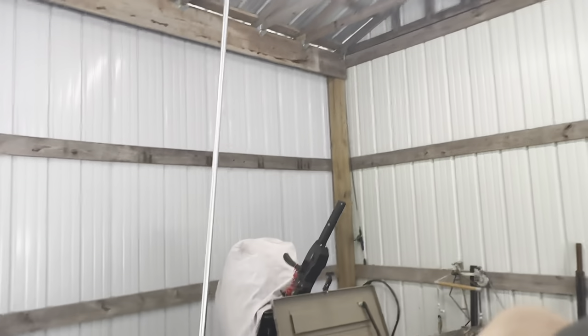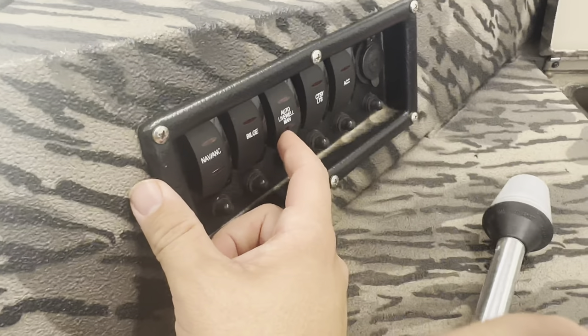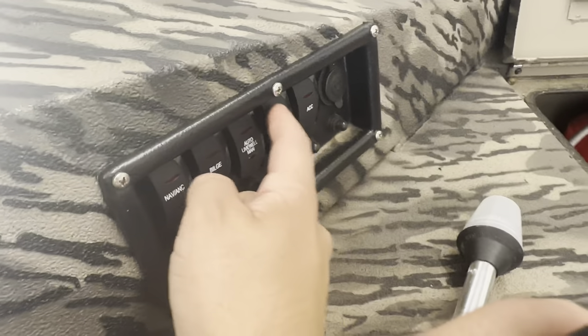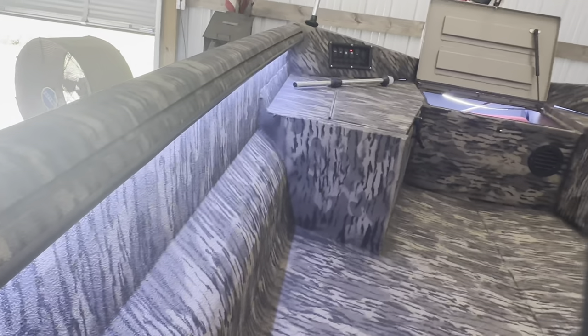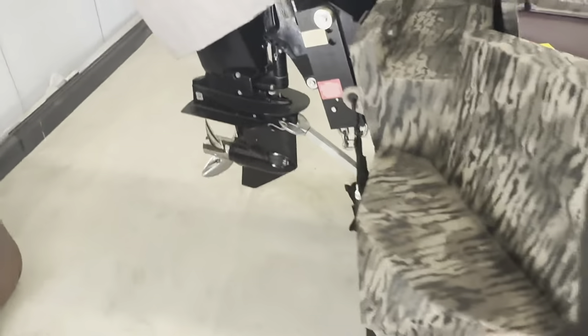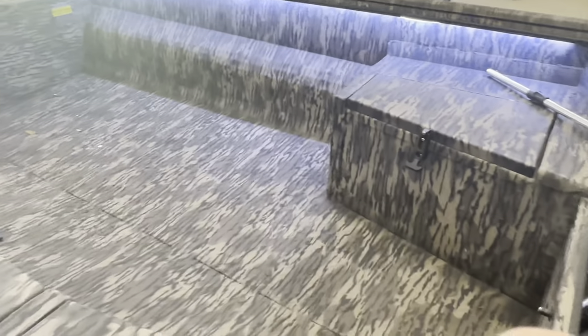Come back here and we can go over that switch panel. You've got your bilge pump switch, your live well switch, an accessory switch where I'm going to hook my light bar, and your courtesy light switch. That's the switch I put my LED strips on inside the boat. I ran it from side to side through the back of the transom so when I open all these hatches back here, they light up if I want them to. You can't see it very well in the daytime but it lights these boxes up very well. I ordered them off Amazon — they were fairly inexpensive.